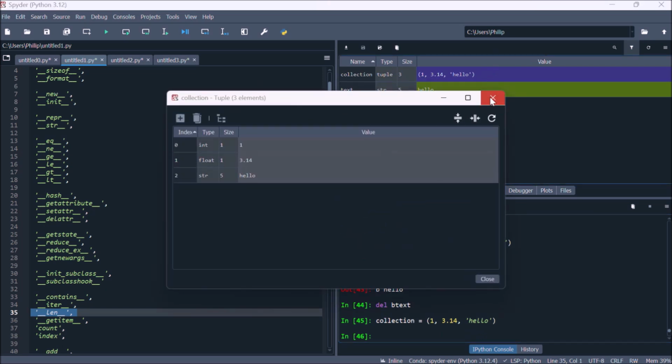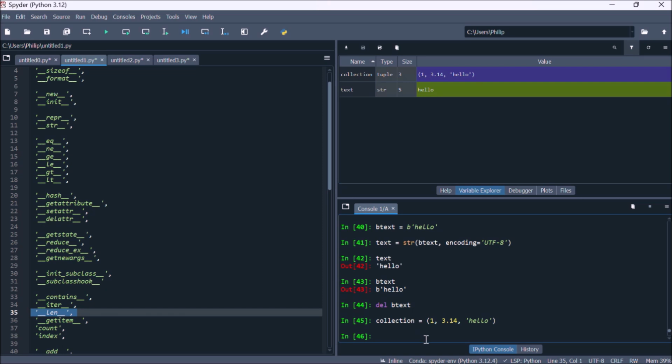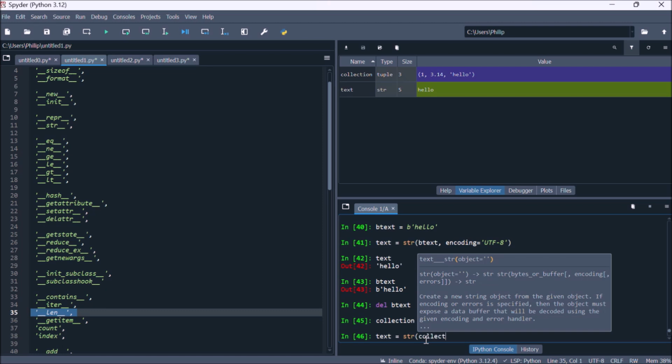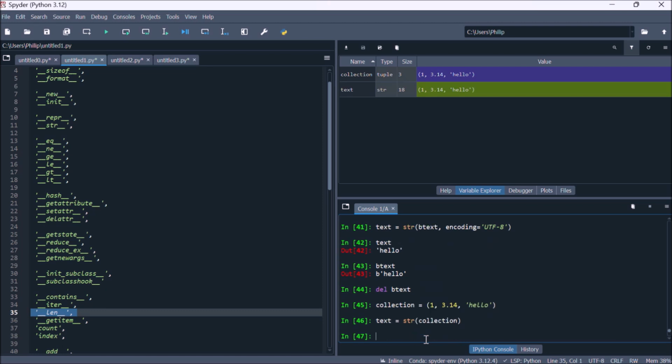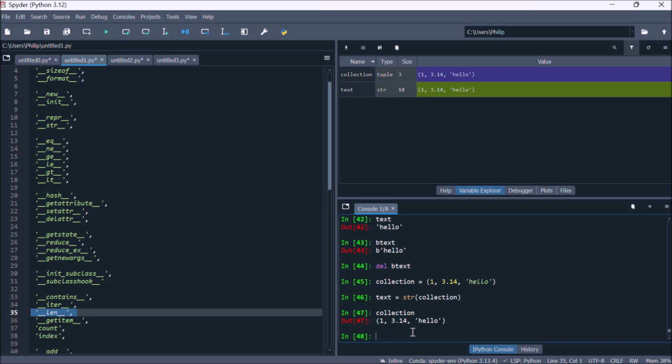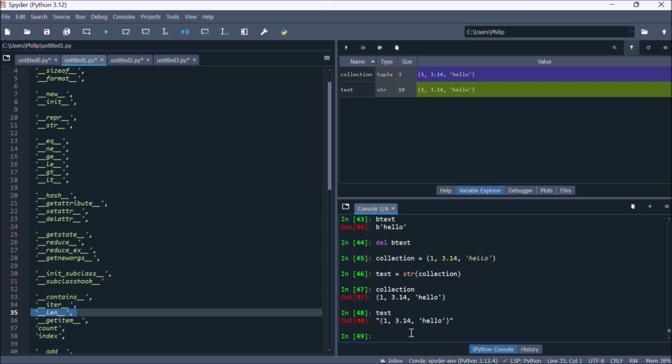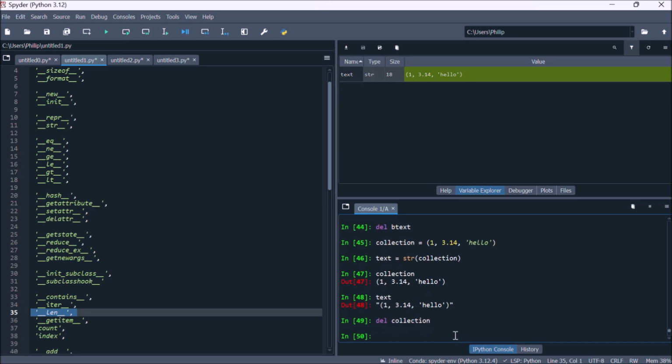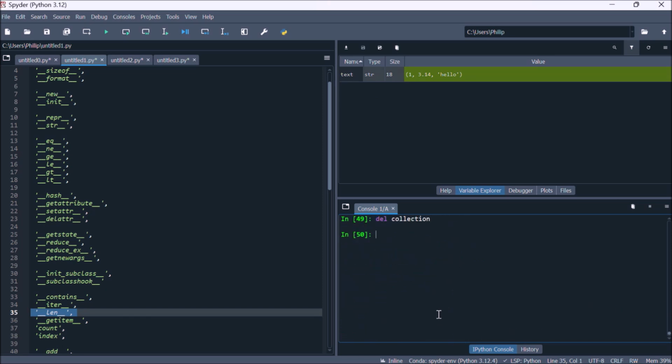Let's now have a look at a collection, such as a tuple. And we can cast this into a string using the string class. So this is essentially the text that we type to make the tuple. It gets enclosed in quotations. And because this tuple contains a string instance, i.e. a string literal, then double quotations are used to enclose this. Okay, so we've seen how we can use the string class as a casting function.